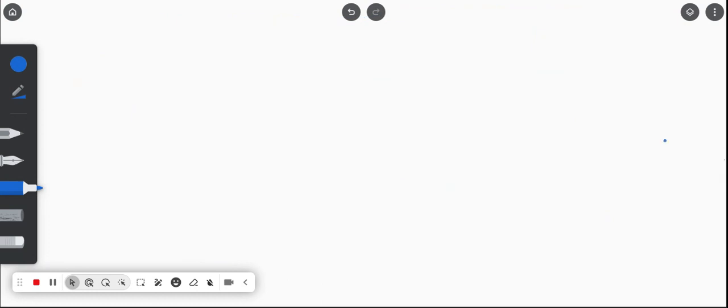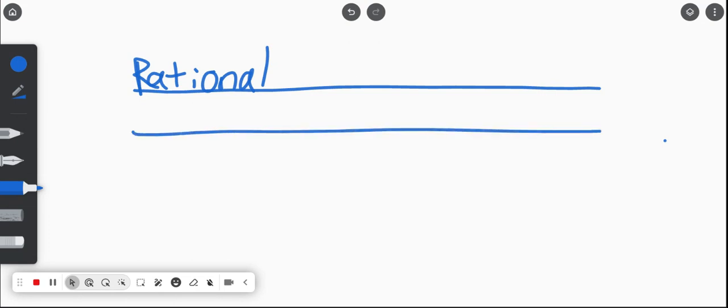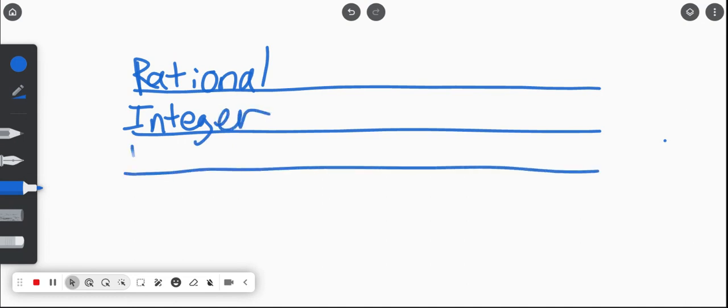All right, we're going to continue with the notes here a little bit. Go down, skip 3-4 lines on the same page, and then you're going to put rational. We're just going to make a quick chart. It's a check for understanding chart. So we got rational, integer, whole, and natural. So you should have lines on your paper. Just fill in the lines and use 4 rows.